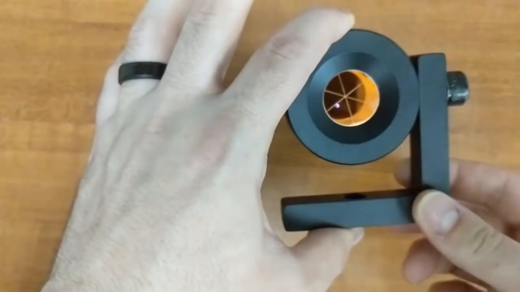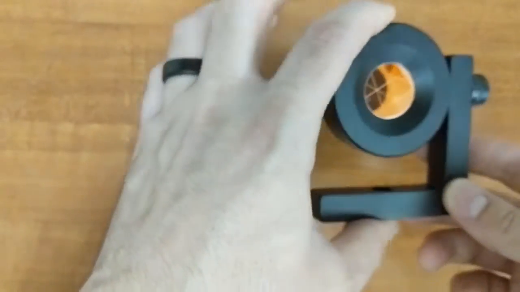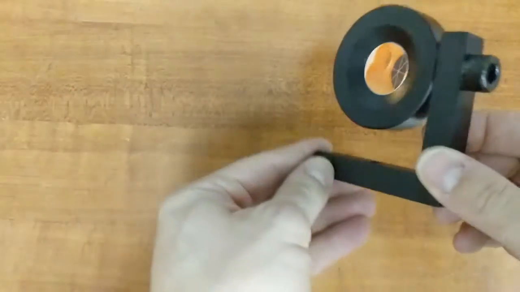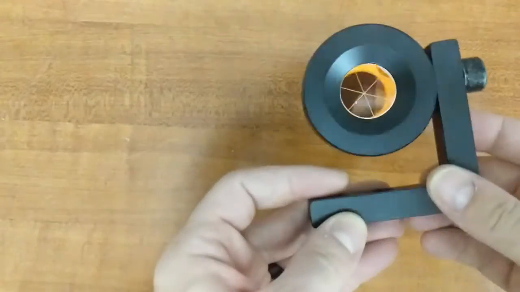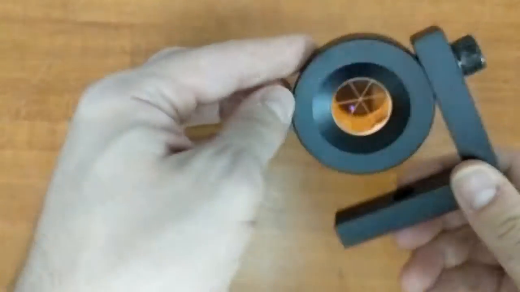First prism in our catalog is the L-Bar Mini Prism. It is a 25.4 millimeter prism with an 8.9 millimeter offset. This is going to be your go-to monitoring prism for most applications and short to medium range shots.